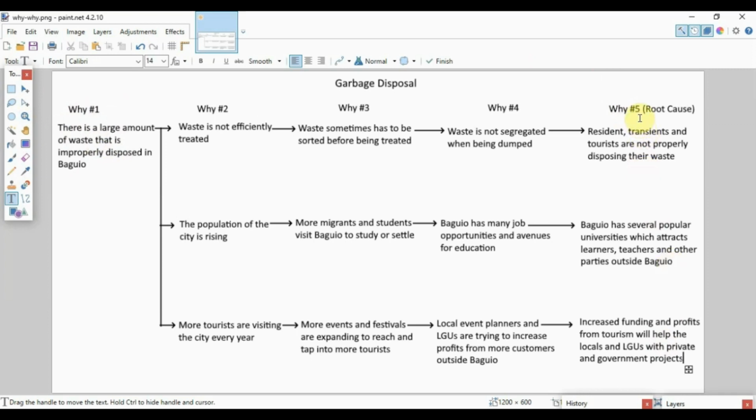So again, there are other versions of why analysis, but this is what I recommend since it is fairly straightforward. You simply ask the question why until you determine now the root causes. As for the number of causes here or lines, I recommend around 3 to 5. In our example here, we have 3, so this is fine. If you want to have more, I suggest going up to 5. If there is more than 5, the tendency is that your answer will look very crowded. There's too much text, too much to keep track of. So for simplicity's sake, you can do either around 3 to 5 whys or set of whys so that you can pinpoint the real root causes of an issue.